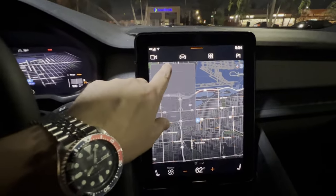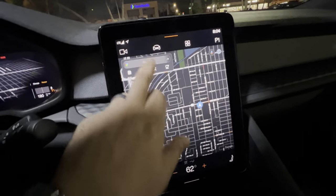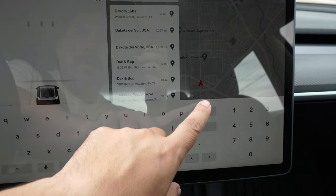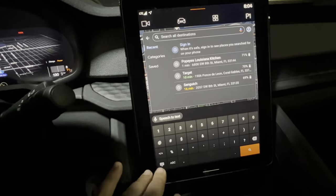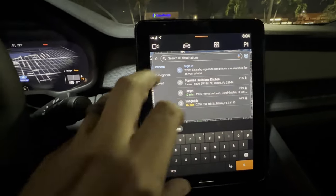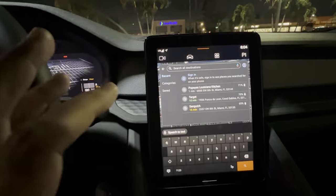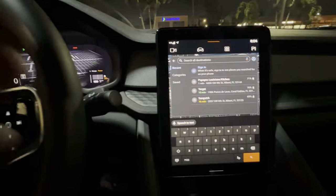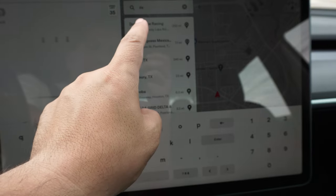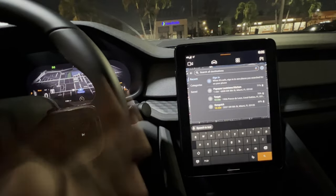Other little annoyances in the Polestar: when you're typing in an address and you go to start typing, you can't see the numbers and the letters at the same time the way that you do on a Tesla. So when you need to type an address, you have to hit the number key like you would on your phone, type in a number, and then switch back to letters and type that in. It's a small thing, but when you're trying to type an address quickly to go somewhere, it's kind of a big annoyance. It's all because they oriented the screen in this vertical portrait fashion. Tesla did that in the very first years of their models from 2013 to about 2017, but since they've switched — so I don't know why this new car would go back to that vertical field of view.